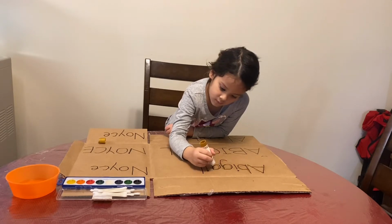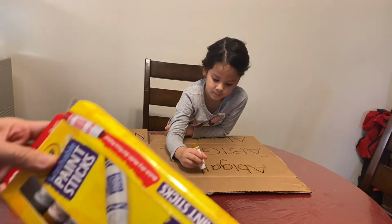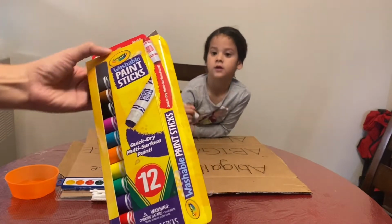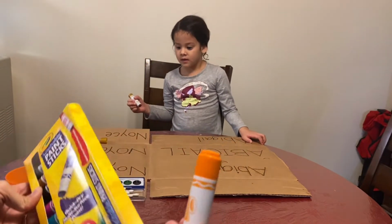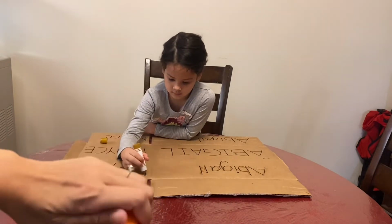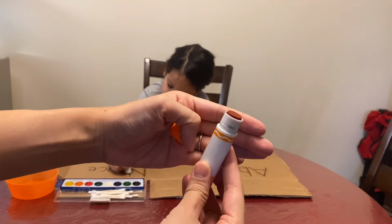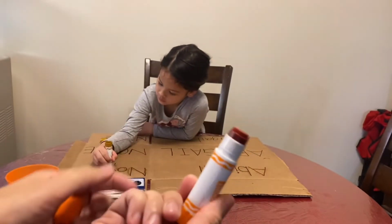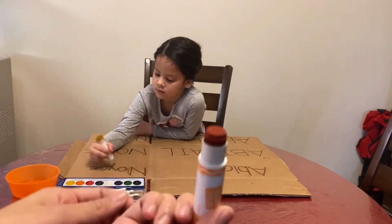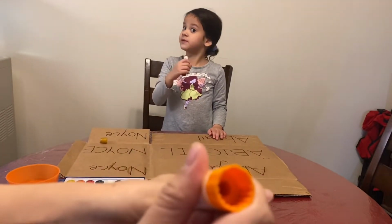the color too. So I have like a pen stick, this one. You guys can buy it from Walmart. When you open it, it looks like that. And you can use it to make a dot. It's kind of like a lipstick or lip balm. See? You can just pretend to use it for your lips. Just pretend for your kids.